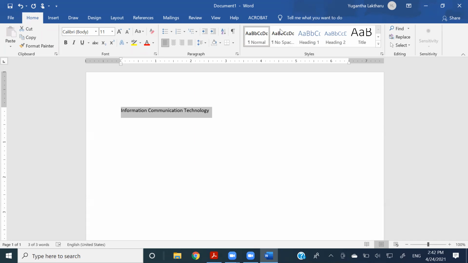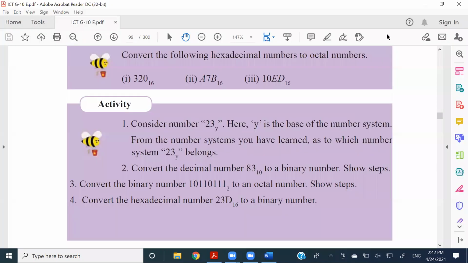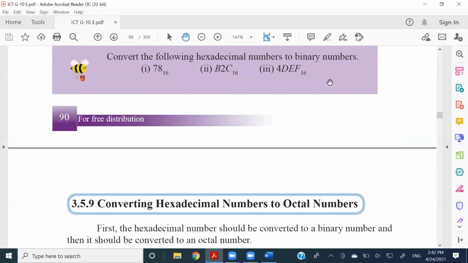And this is find, replace, and select. In there, the find and replace is much needed for us. First of all, I'll let you know about these things before we move to the insert tab. I'm increasing my text size. I'm going to take some paragraph and copy it from your book.